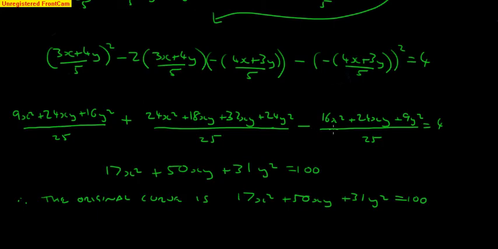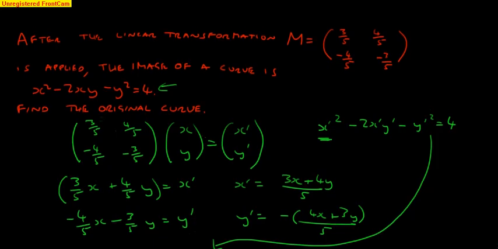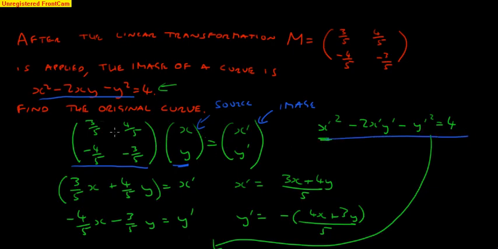So the algebra is a bit fiddly and awkward. You've got to be really careful you don't lose bits and pieces in there, but the basic idea is that this is the transformation matrix and it applies to your point. They're the source points, so that's the source, and you end up with something, and that's the image. Now because they're the image points, and this is the image curve, we can just think of that as being that curve with the image parts of it, and then just use the substitution which we get from multiplying out that matrix.